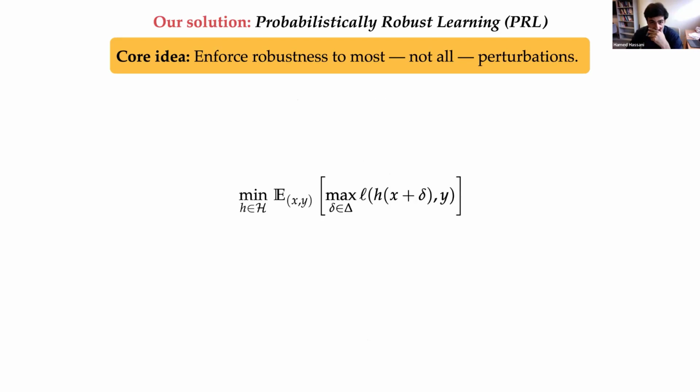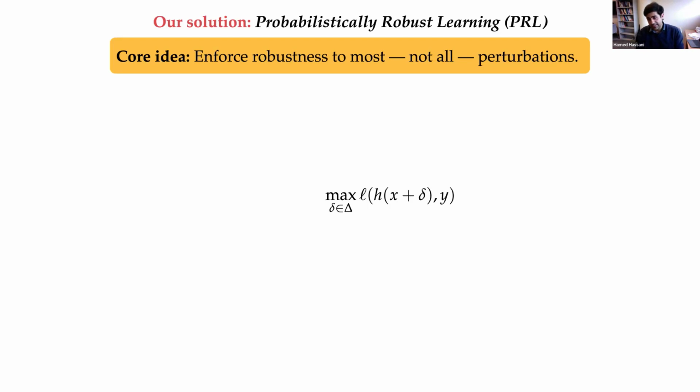And let's see what the objective is that we have to solve in order to basically define robustness with respect to these kinds of notions of robustness. Now, this minimax objective that you see here is the objective that basically represents adversarial robustness. So the inner max that you see here is the max of the loss value over the neighborhood delta around the data point. So this is just the adversarial or the worst-case setting.